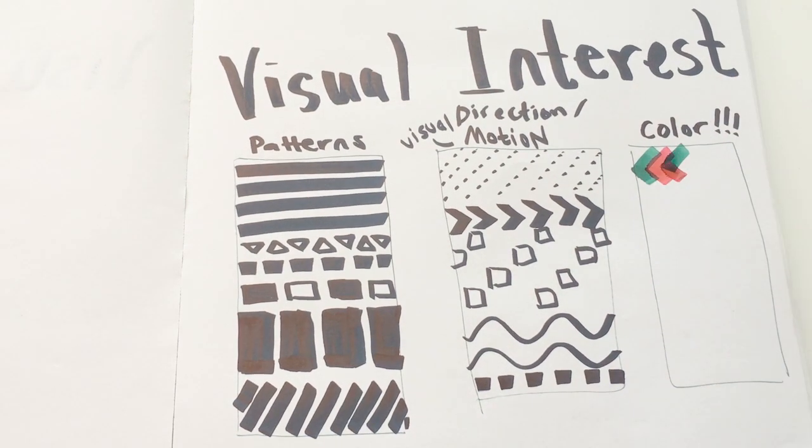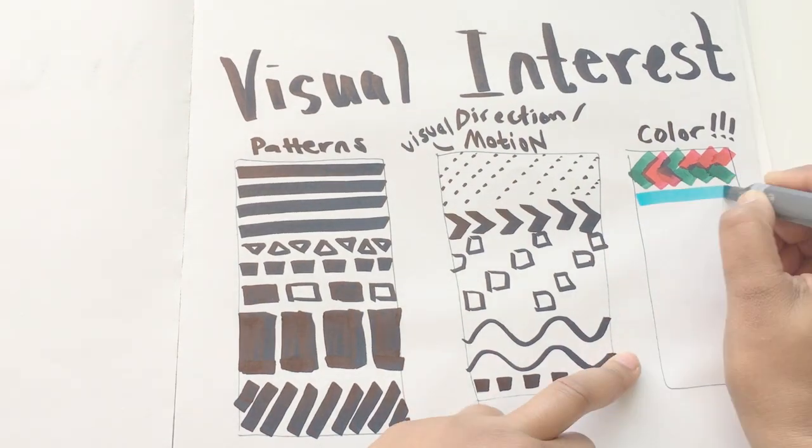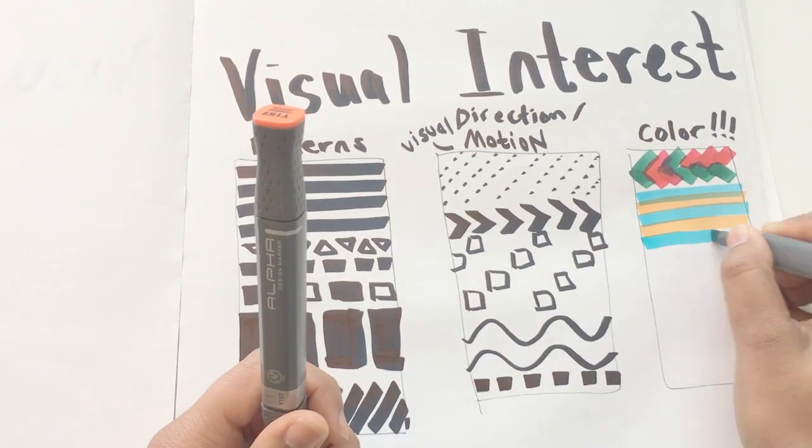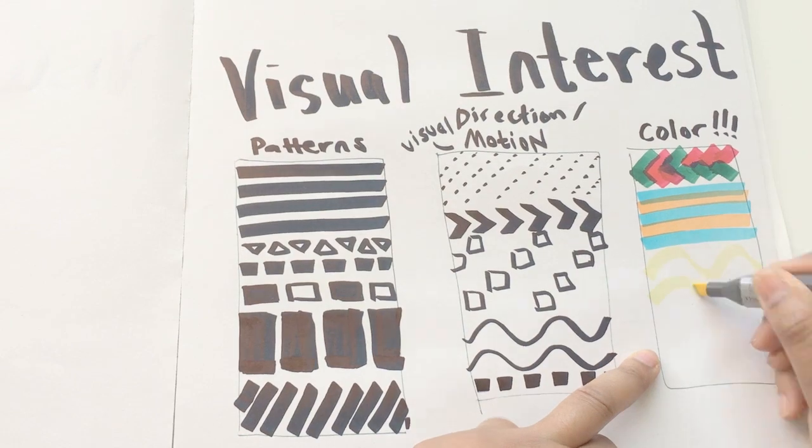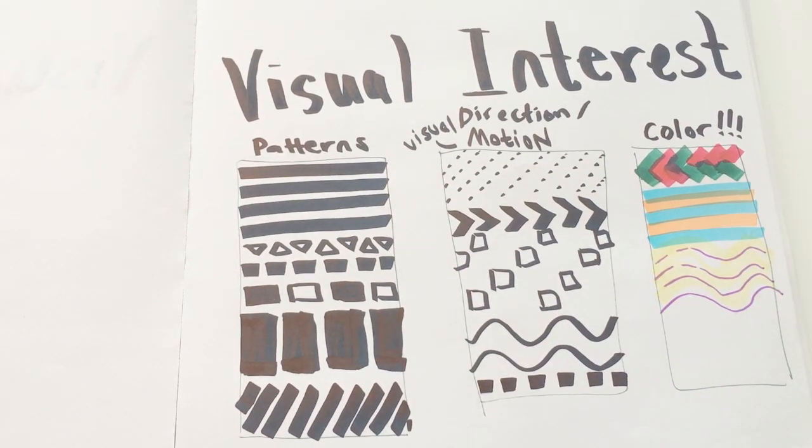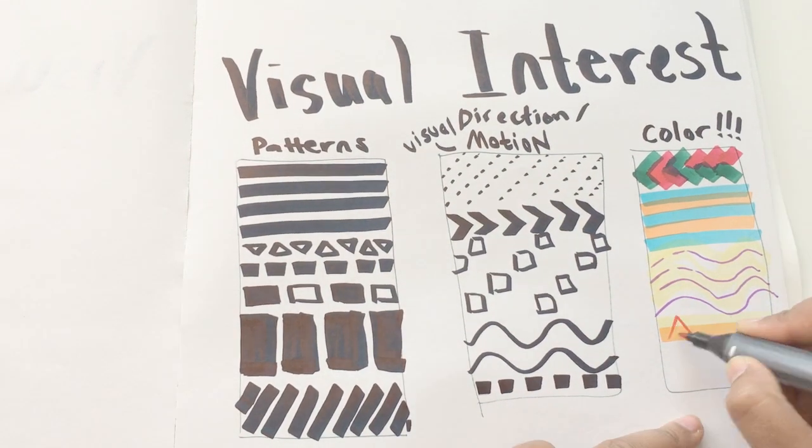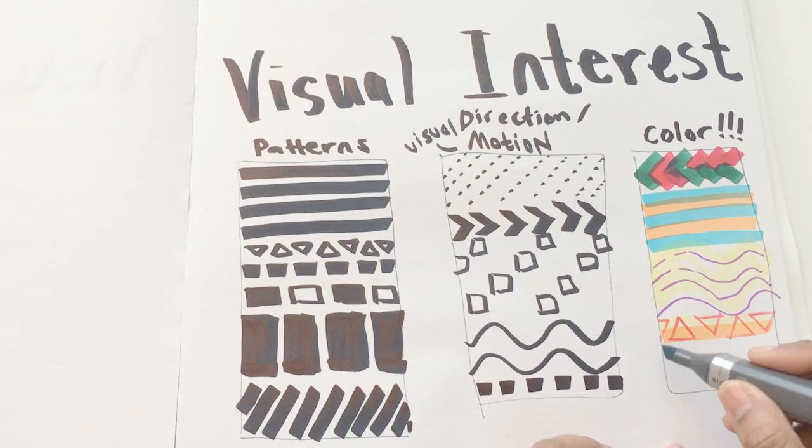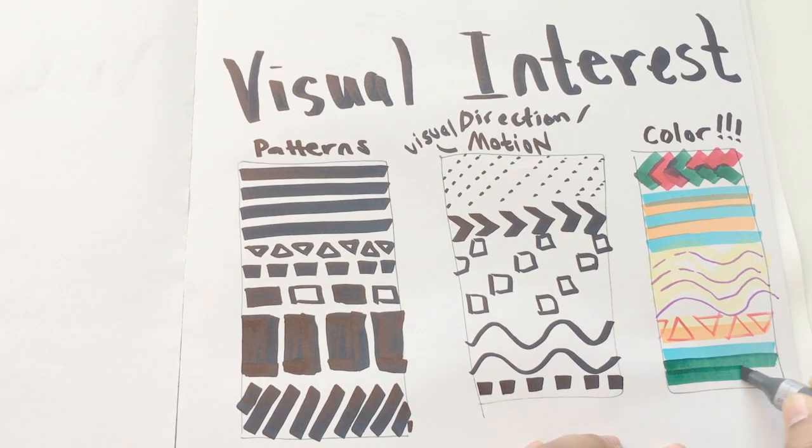Another great way is by adding color. Remember to keep it simple when you're first starting to mix colors. Try mixing a pair of analogous colors, complementary colors, or colors that are in the similar color family. You can add visual interest by using these two or three colors in a pattern or a visual design.